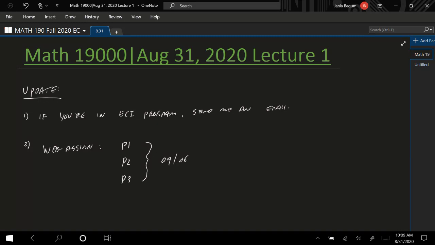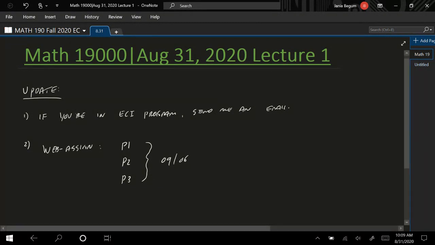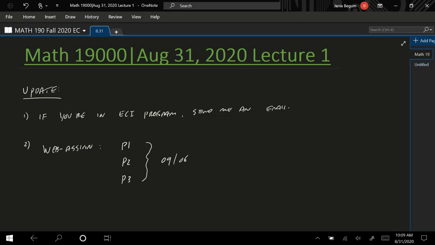Of course, your internet is not going to stop working at midnight of September 6th, so don't make that an excuse. I'm not going to push the due date. So make sure you finish up by the 5th. That way, when the 6th comes, you don't rush to finish those questions. And if you look at those questions, they're not really long. They're just 10 questions per assignment, or maybe 12. So I'm sure you can do them in a day or two if you split them up.